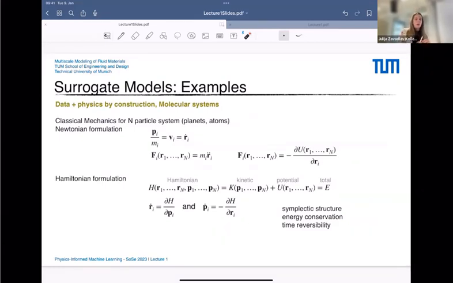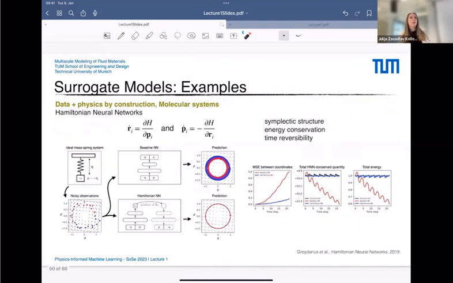So when we try to get a machine learning model to solve how a molecular system evolves in time, we would like it to also conserve energy. This is a fundamental property that we strictly want to conserve. And we can formulate the problem in such a way that we constrain this. So for example, in the exercises, you will do something called Hamiltonian neural networks. We pose the model in such a way that we strictly conserve energy.